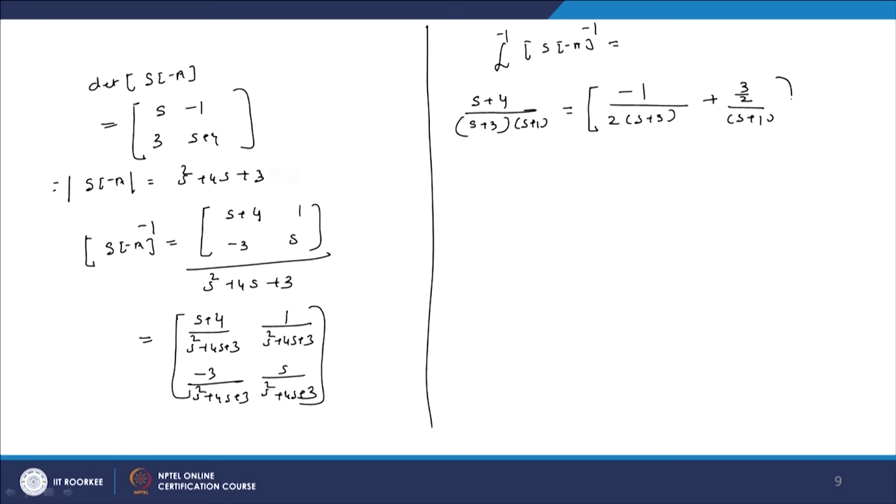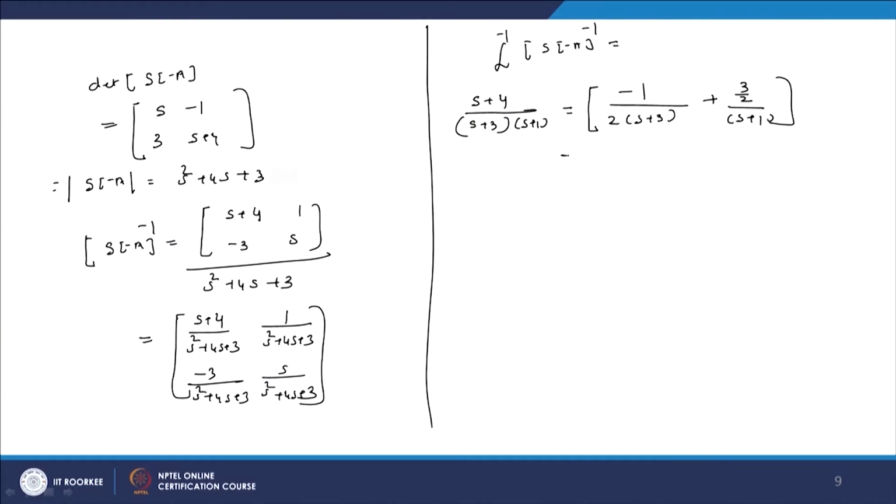Now, for this particular portion we have to calculate the inverse, and the inverse of one term is not dependent on the other, so individually we can calculate the inverse. So, the Laplace inverse of this we can write as minus 1 by 2 e raised to minus 3t plus 3 by 2 e raised to minus t. Now, this term we have taken into consideration. Now, about the other terms, we can write the Laplace inverse for all these terms, as 1 by (s+3)(s+1).